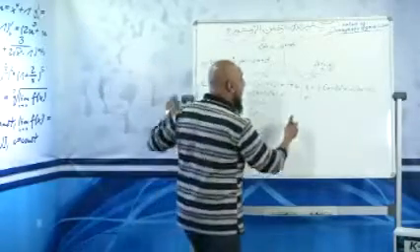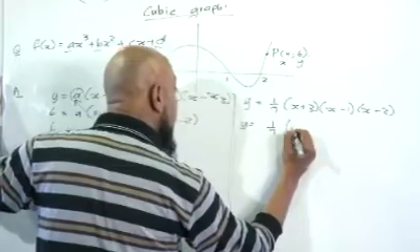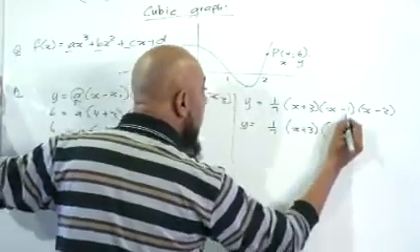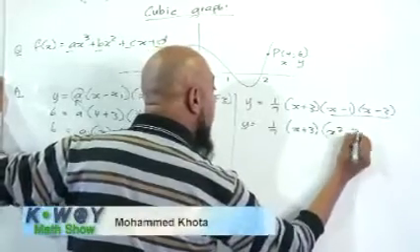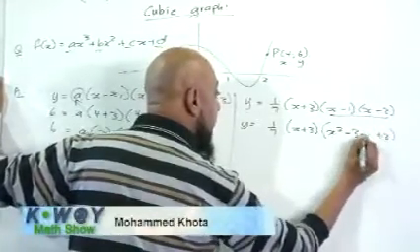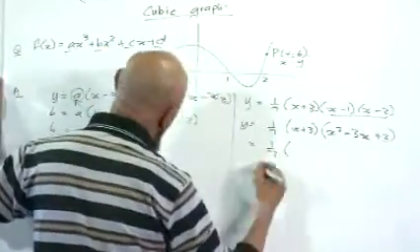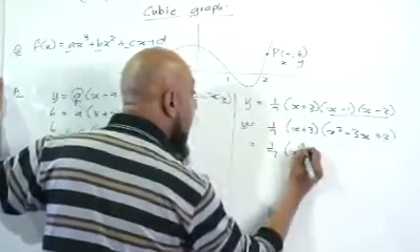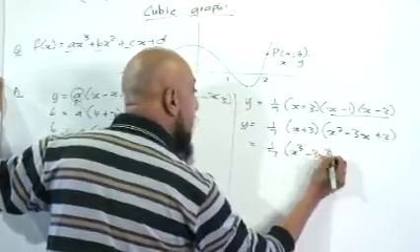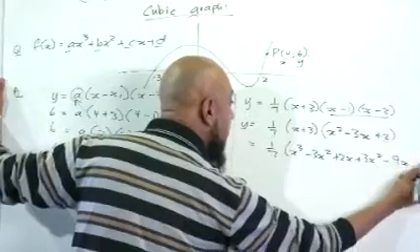Now multiply all that out because you need a, b, c, d expanded, without the brackets. So we got 1 over 7 into x plus 3 into, now let's do the back portion first. We got x squared minus 1 minus 2 minus 3x plus 2, which is equal to 1 over 7 into, let's multiply all this out. Yes, again I'm telling you, it's a lot of work. First times all, second times all. So we got x cubed minus 3x squared plus 2x plus 3x squared minus 9x plus 6.